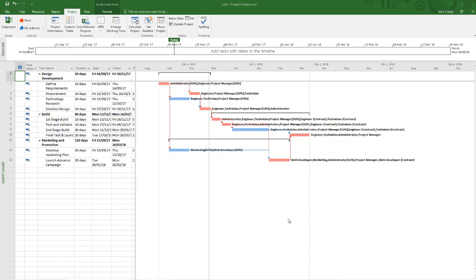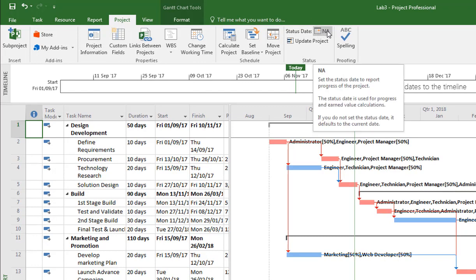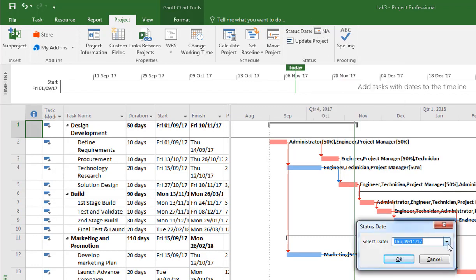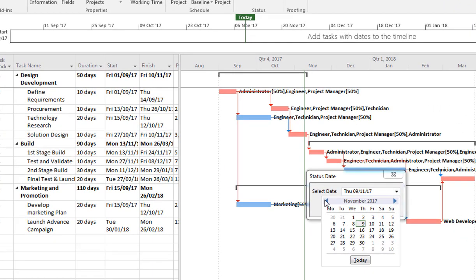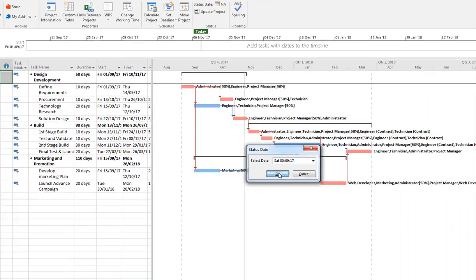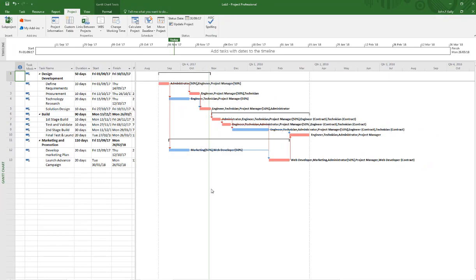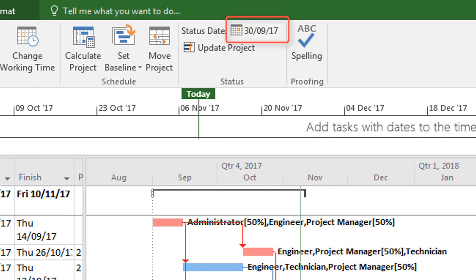Okay, to update our project for the end of September, we need to go up to the Project tab and select the status date to set the date at which we're updating the project as the end of September. So move back to the 30th of September, click OK. Now we're providing status update information for that particular time. We then need to go through the various activities and update the tasks.